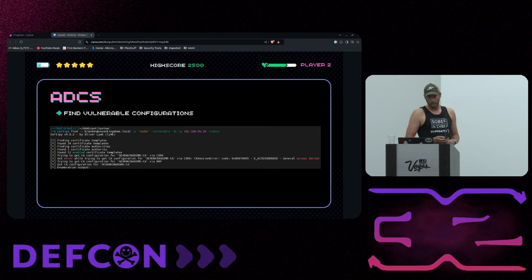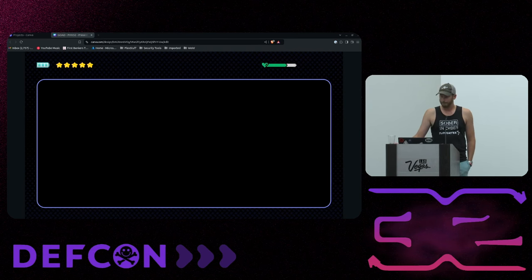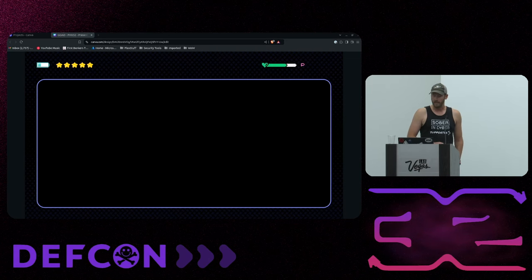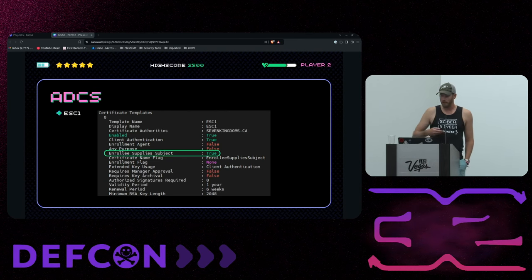So we're going to run our Certify tool with a find command. This is just using a regular user account to a domain controller. So our output's going to include all the vulnerabilities that exist in that domain if it's running certificate services. And I'm going to drill into that because it's hard to see. So the specific one that we're going to pick out is called ESC1 or Escalation 1. This is from the Certified Pre-Owned stuff that SpecterOps put out. It's also in the resources.